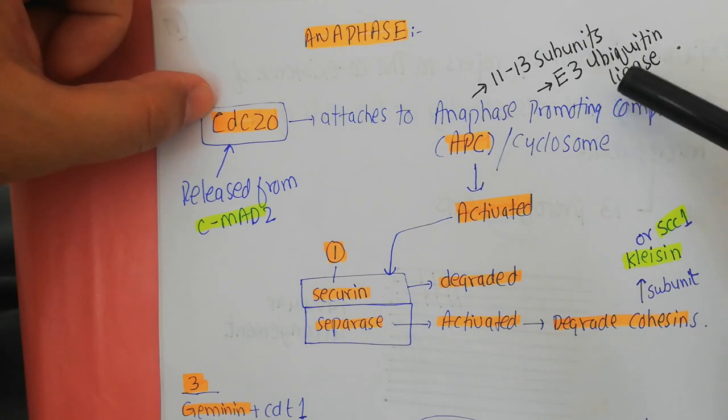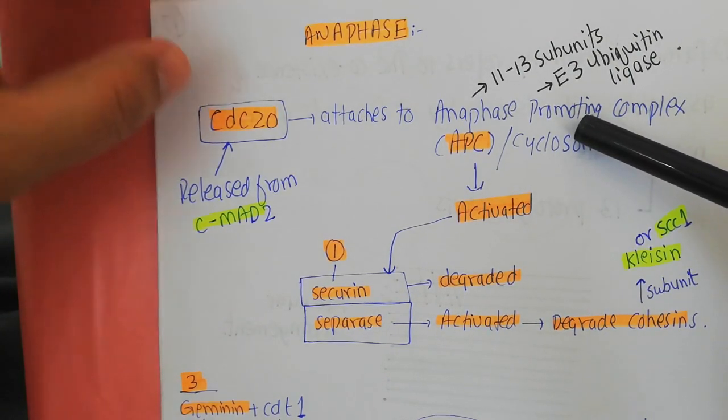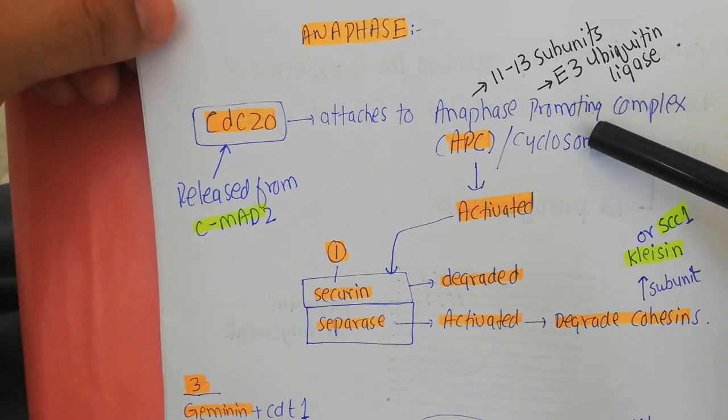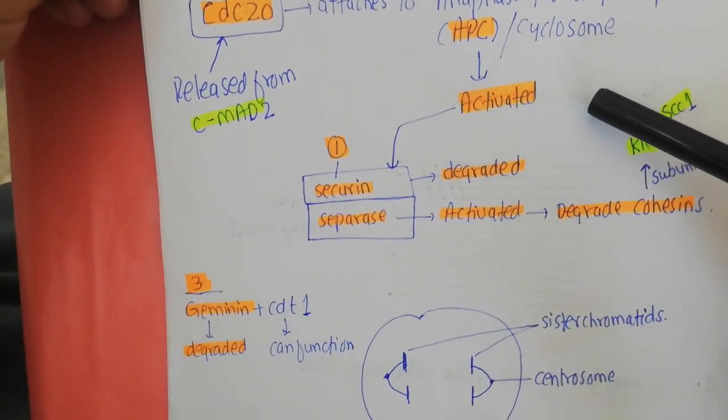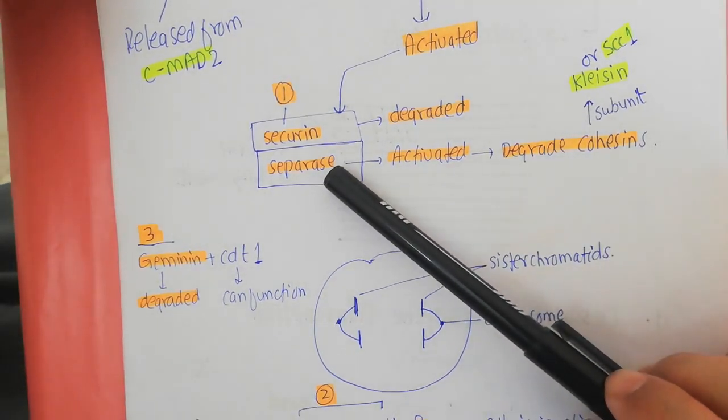I'll be having a detailed discussion on the ubiquitin proteasome system in my next video, but for this particular time, keep in mind that the E3 ubiquitin ligase is one of the enzymes responsible for the attachment of the ubiquitin protein to its target protein, and when it attaches a ubiquitin protein to its target protein, that particular protein is degraded by the proteasome. So, when the Anaphase Promoting Complex is activated, what are its functions then? One of its important functions is the activation of an enzyme known as the separase enzyme.